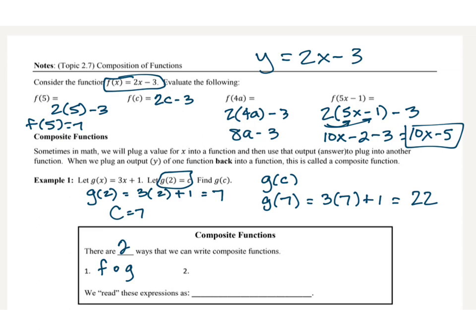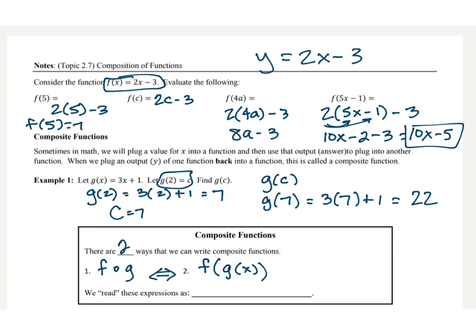The other way that we write a composition of functions is we might say f of, and instead of x, I might put another function in here. f of g of x. These two things say exactly the same thing. Where's the x for the first one? Right. I don't like it.